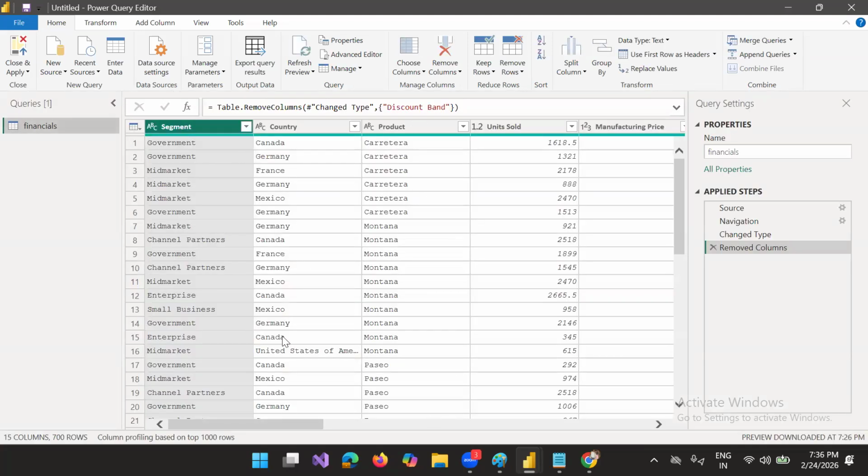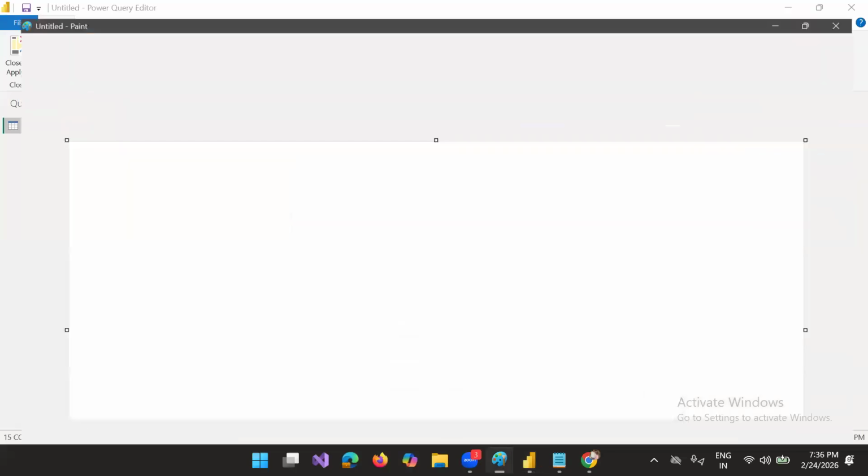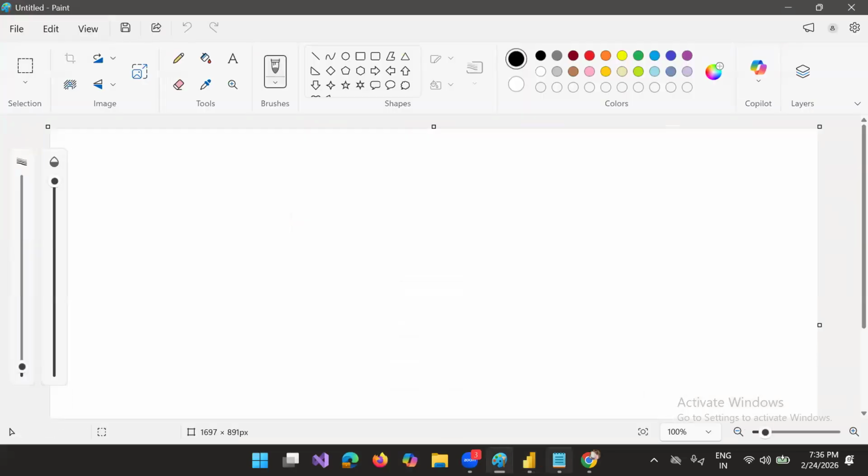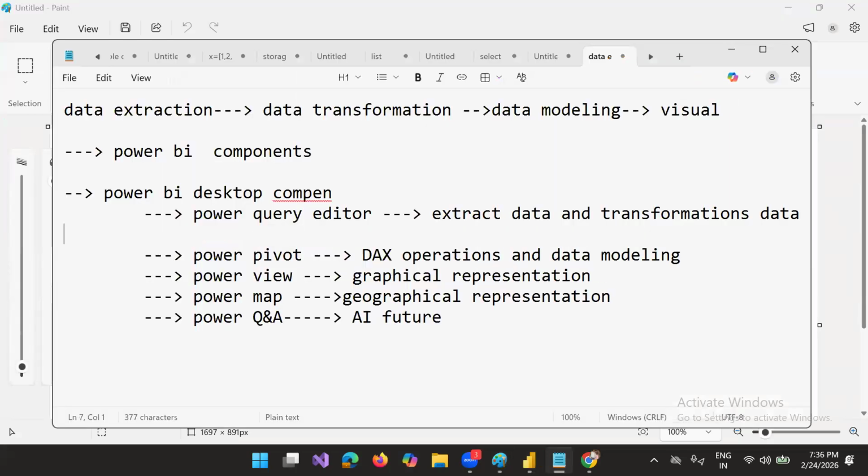The backend language for the Power Query editor is M language. There is no full form of M language.